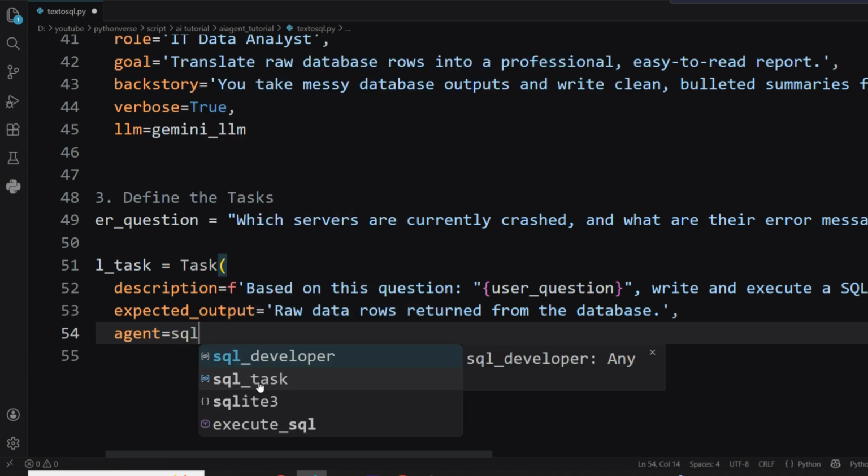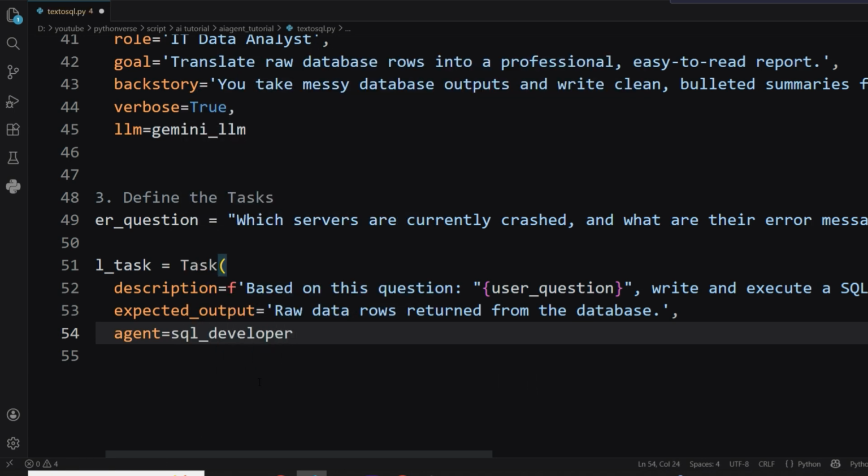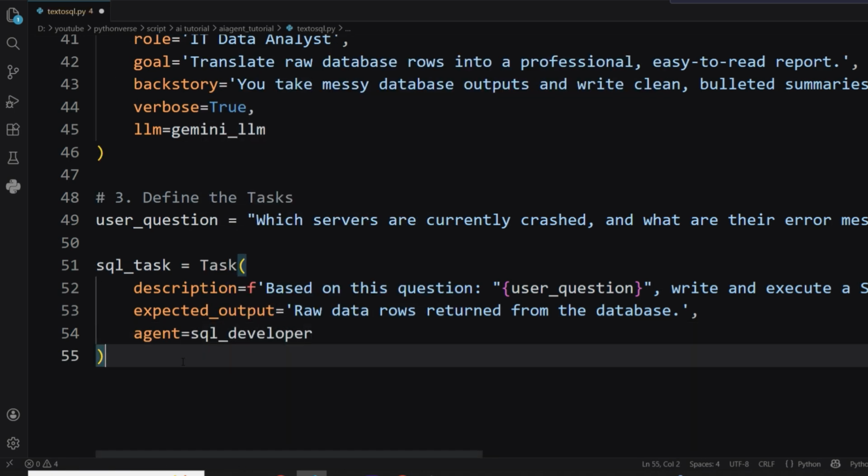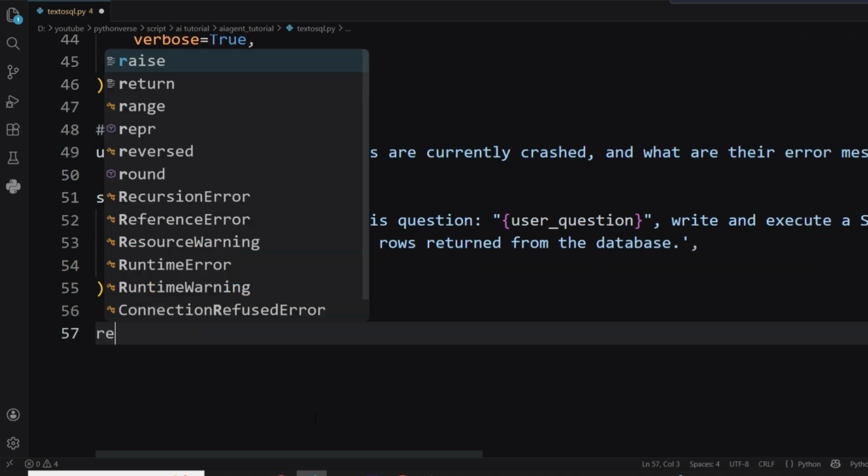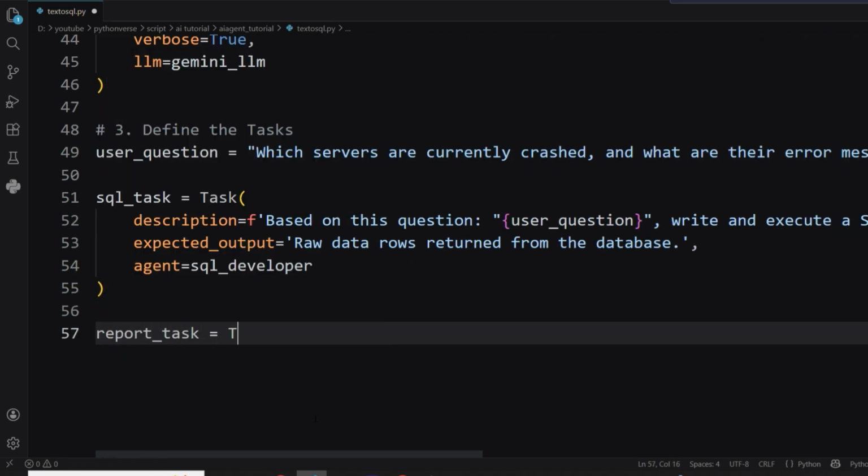Here we assign the task to the SQL Developer agent. Same, we are creating the report task.